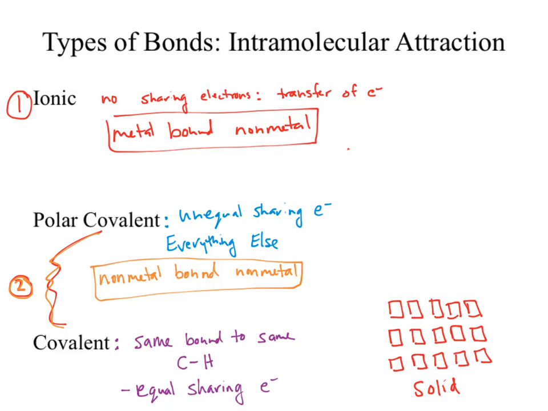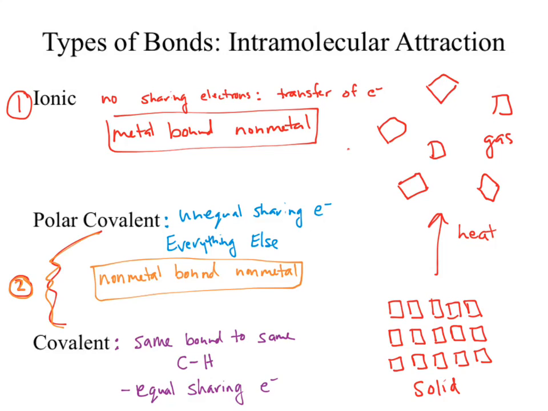Okay? New drawing. It's supposed to be the same objects. What phase do I have now? Gas. How do you know it's a gas? They're spread apart from each other. You'll notice we don't have that same nice organized lateral structure. So for me to transition from the solid to the gas, what do I have to do? I already suggested one thing, so let me get rid of that option now. We added heat. What did that heat do to the molecule?